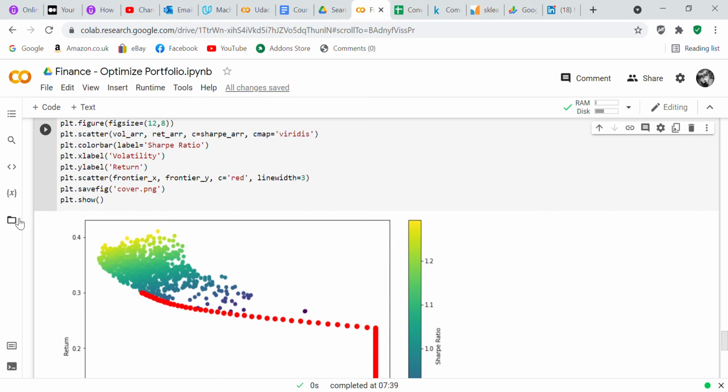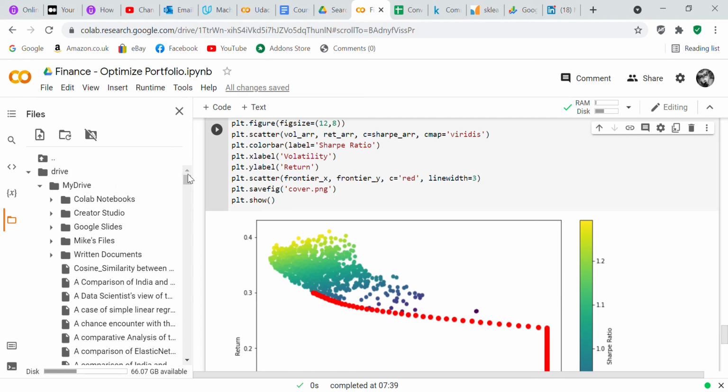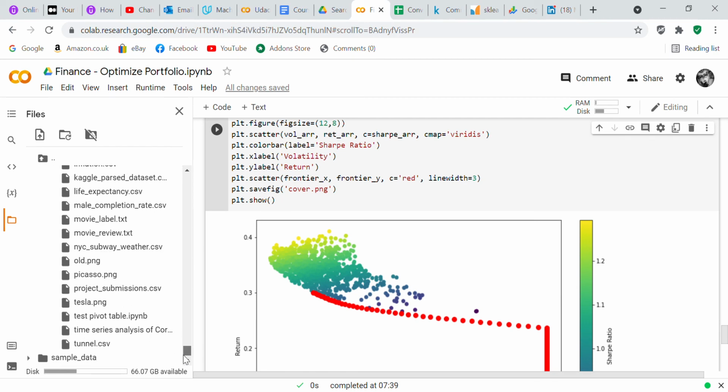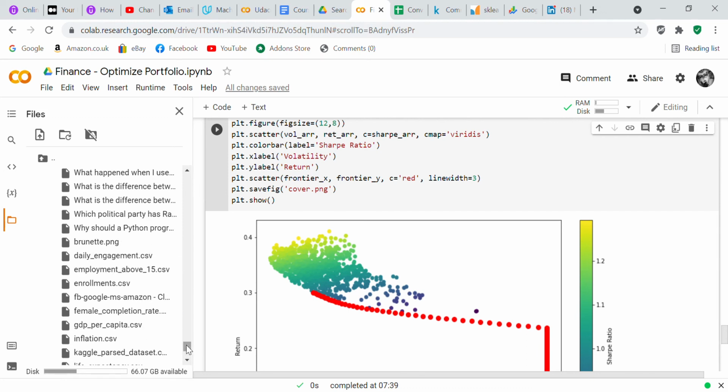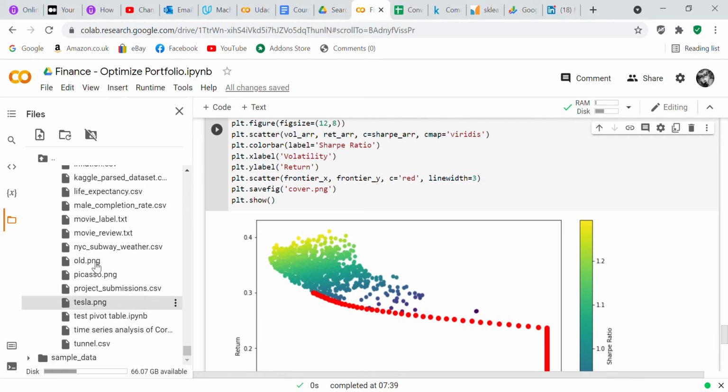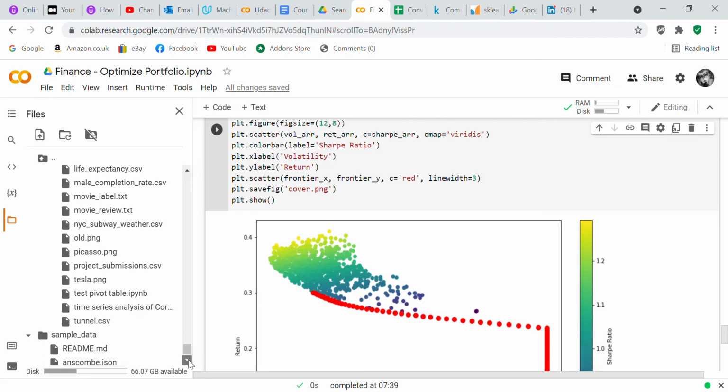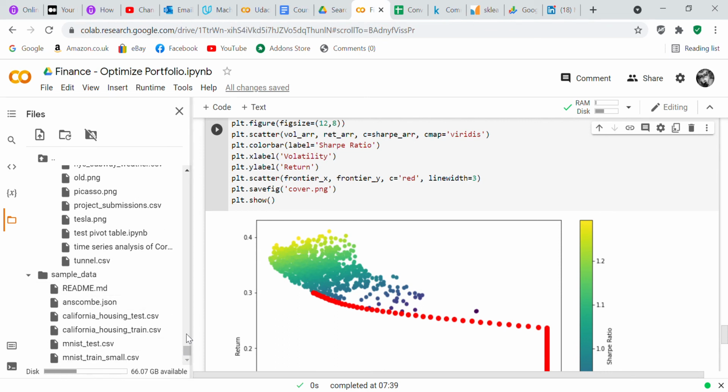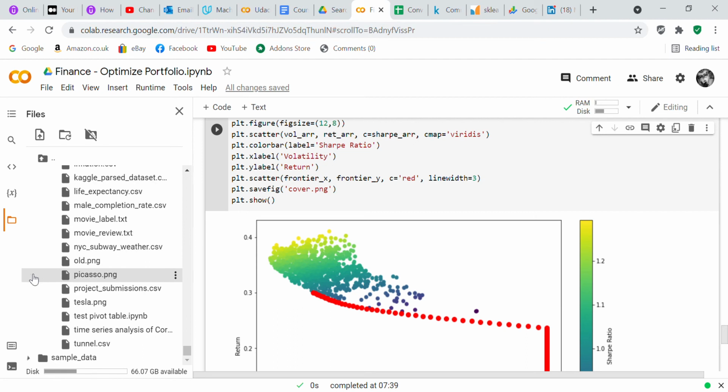So we've already done this. Let's see if the figure has been saved. Well, it's not here. Well, I don't see it in there, but I'm sure it's in there somewhere.